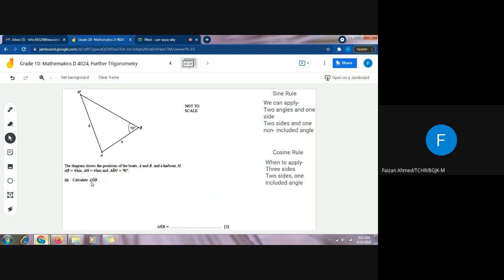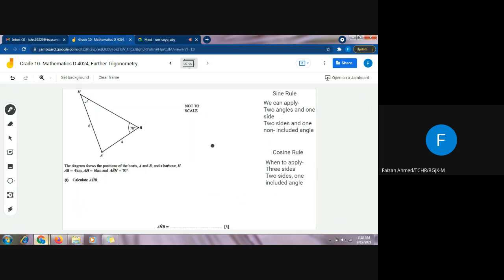So we have to mark this angle first. This angle starts from A, goes to H and then B. So the question is asking for this angle. In order to find it, we know that this is a non-right angle triangle, since there is no 90 degree angle in this triangle. To solve a non-right angle triangle, we have sine rule and cosine rule, which can help us find the missing lengths and missing angles of a triangle. So we will need the help of sine and cosine rule.